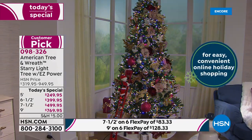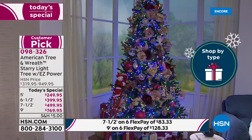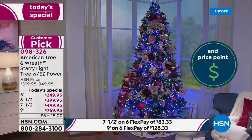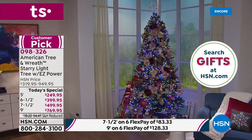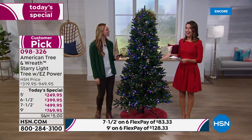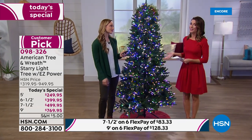But imagine if this year you didn't have to struggle to get a tree on top of your car, home from one of those little corner lots, or maybe do something fun and festive and head to the mountains and bring home a tree. And then you also bring home the needles with it, and anything and everything that's been living in that tree. And then you've got to water your tree. We love our natural Christmas trees, but they don't last very long.